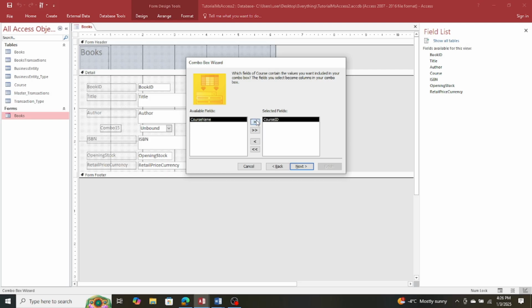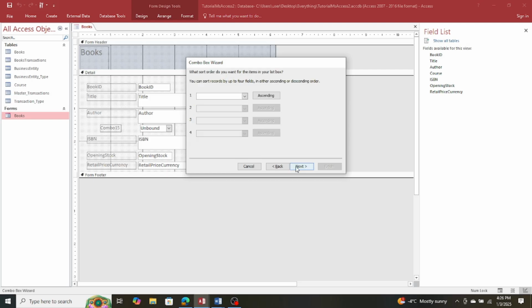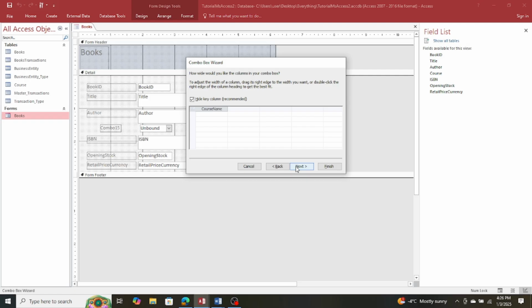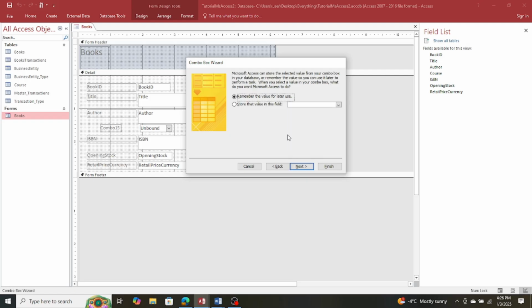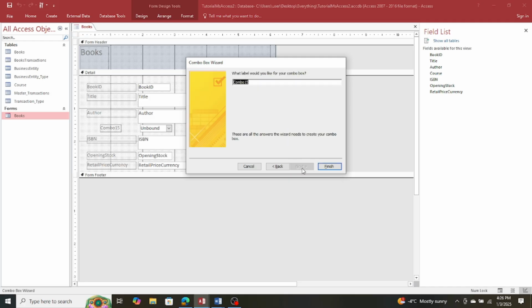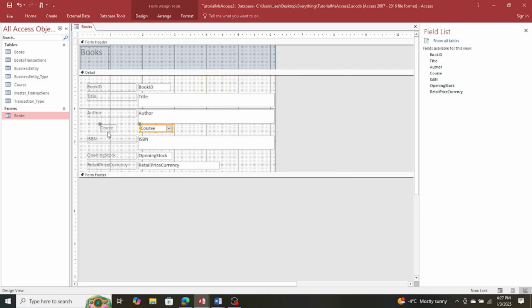So in the course ID, course name, we want to show the course name here. Okay. And we want to store the value of course ID into the books course field. Okay. And we will give the combo the name course. Okay. That is done.